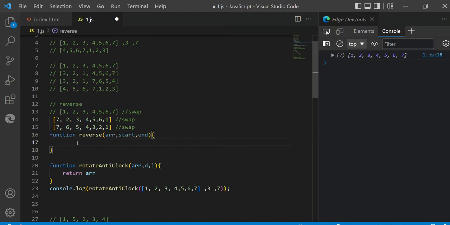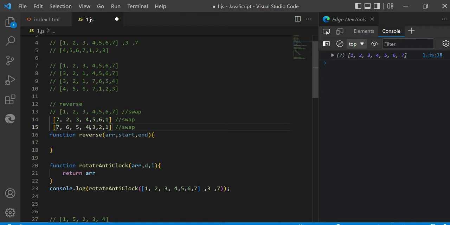So whenever you are writing the condition, you have to increment the start index and decrement the end index. The condition will be that the end index should always be greater than the start index.